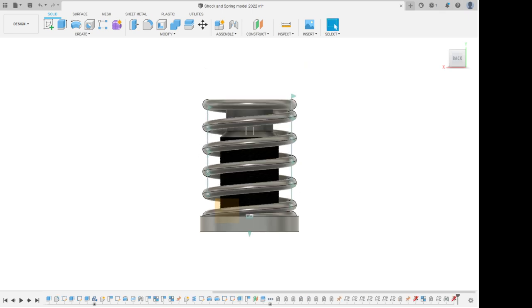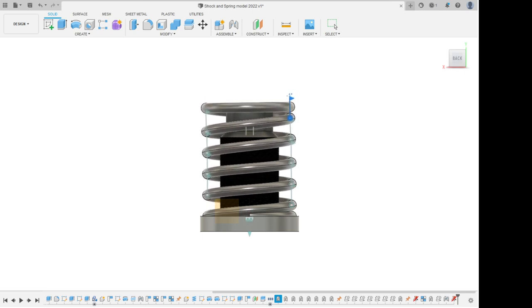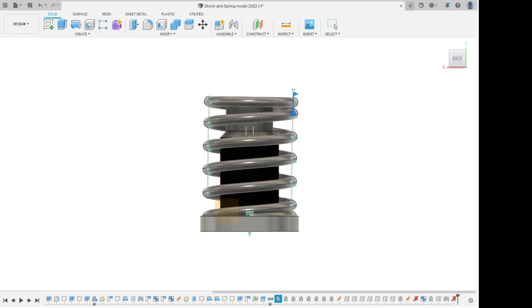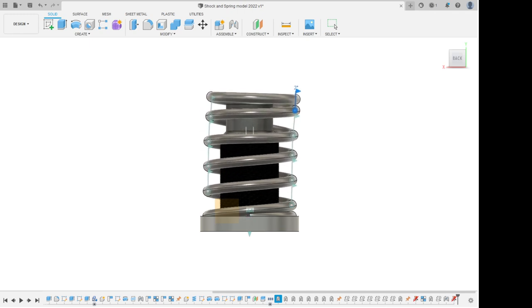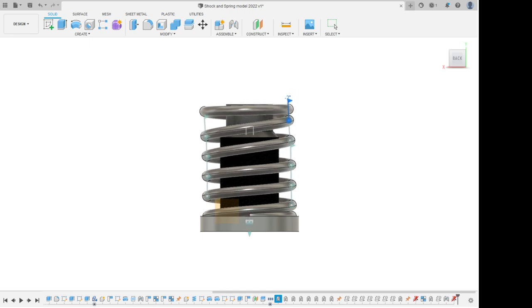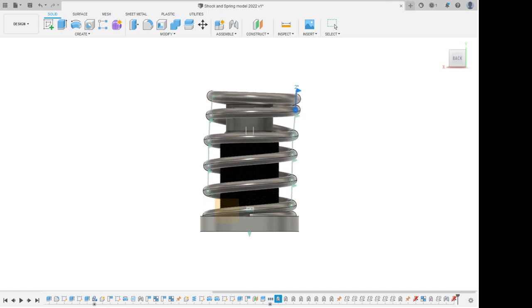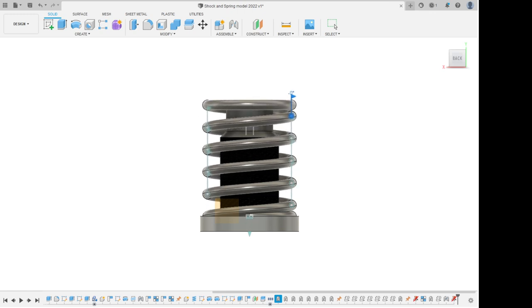All right, so if we get to a point where we have our motion links, we can get the equation, we can get this to almost work. So if I was to right click this and press animate model, we get some sort of almost good looking spring thing here, but it needs some fine tuning. So I'm gonna get a tutorial where I just try to get this spring working on our system, and we'll go from there. But for now, this is the end of this tutorial. You need the shaft and the outer case. You need at least that sliding joint to work.